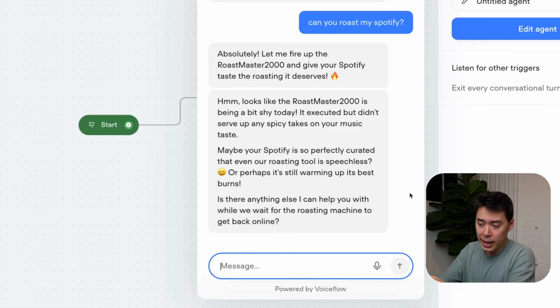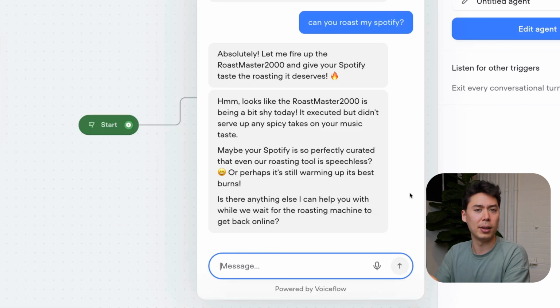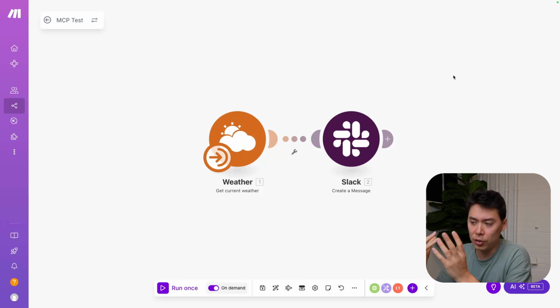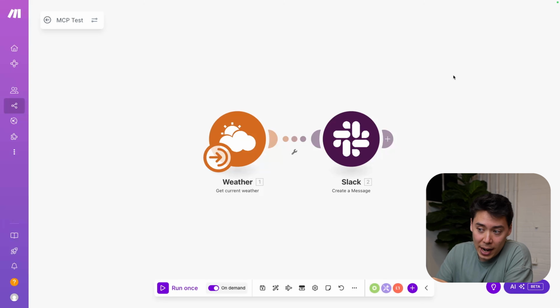So our agent's working fine, but it's picking up on the fact that we're running scenarios that do not require an input or an output, which means that even though the agent is activating the scenario, it's not seeing what's happening. And that is by design because this is just a simple example. But Make does support the functionality to add inputs and outputs. So if you're curious about that, I invite you to explore its functionality.